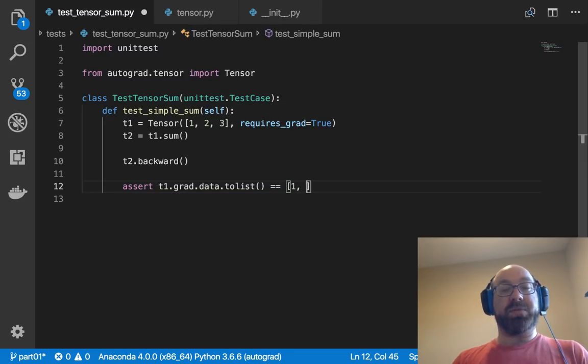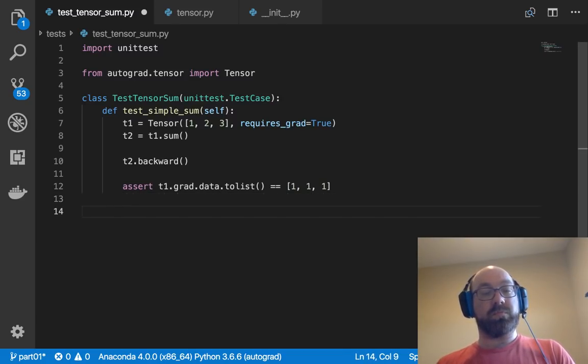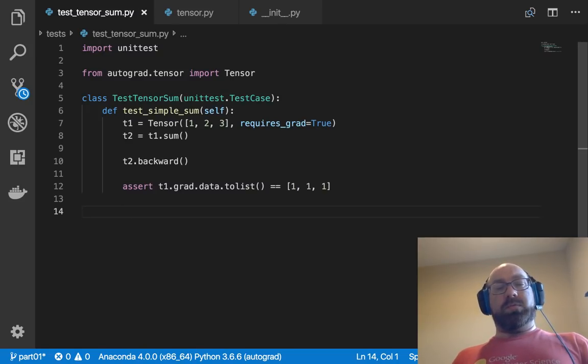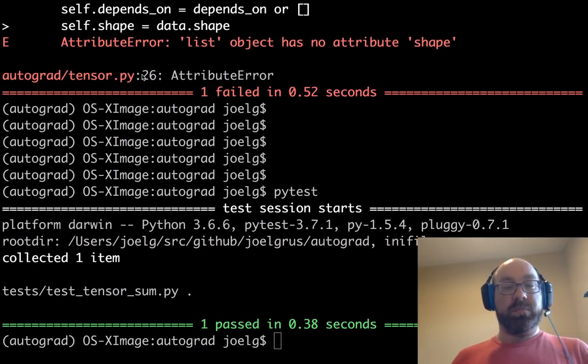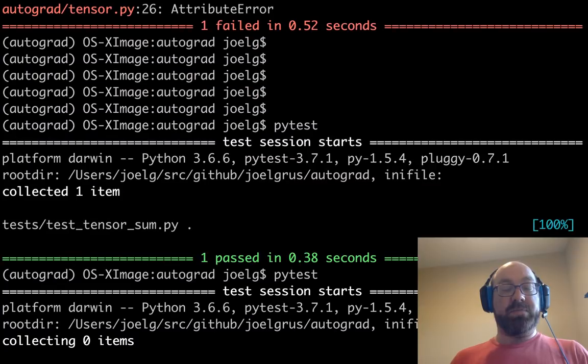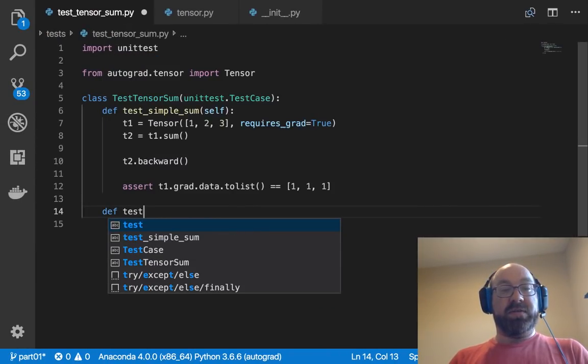And I think that should be 1, 1, 1, because an increase in any of these results in the corresponding increase in the sum. Calling it with nothing implicitly uses 1, so that's what it should be. So now let's try pytest one more time. And it still passed.